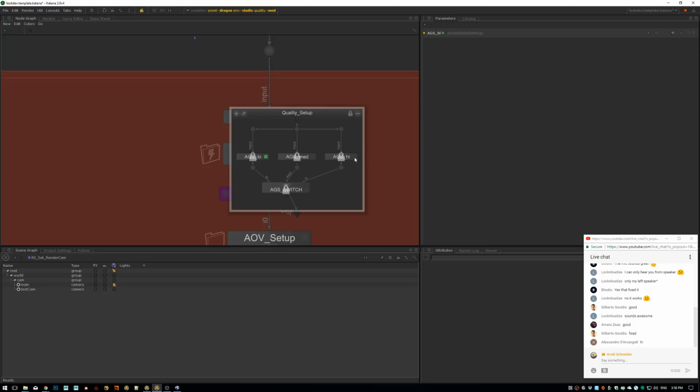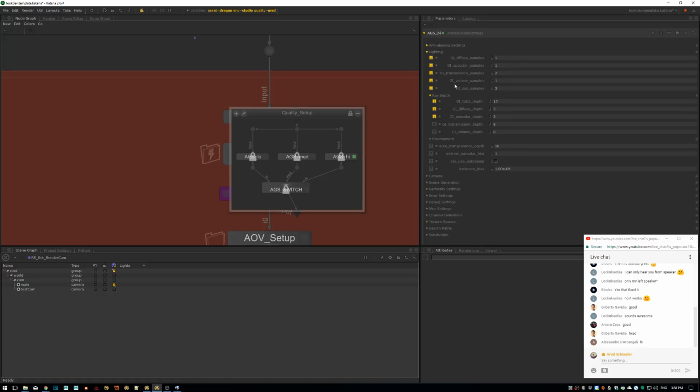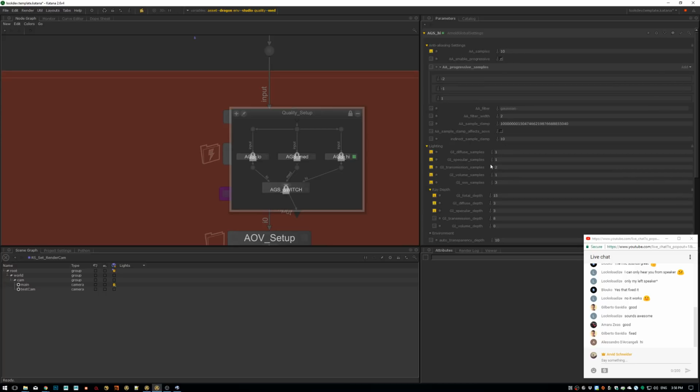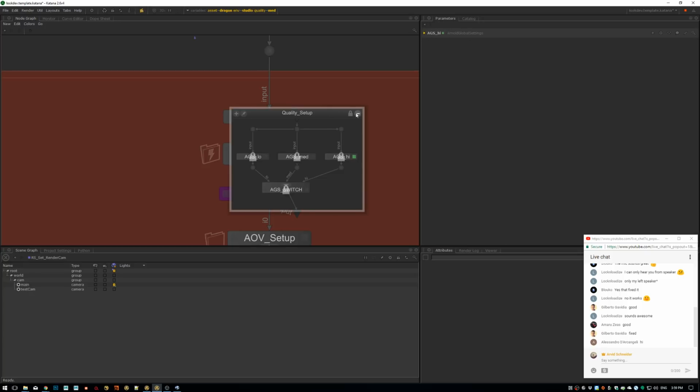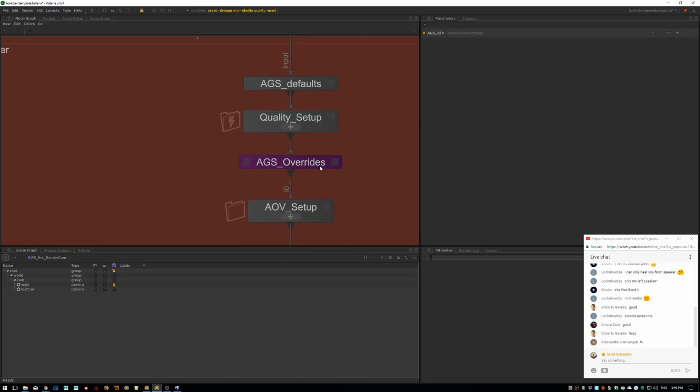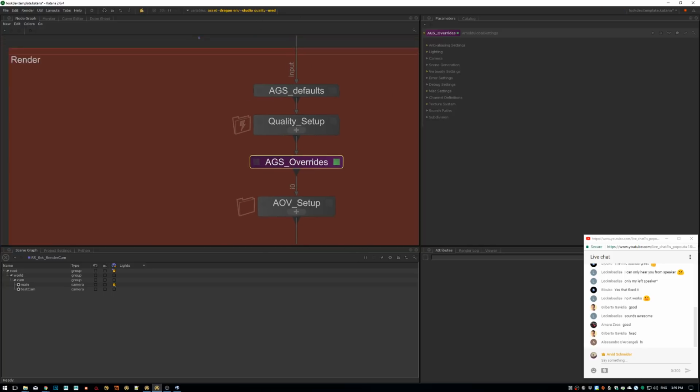And my high settings in this case, I guess I would need to adjust them at some point, would be 3 bounces, 10 AA, and then 1 diffuse and 1 spec sample and 3 SSS. It's pretty high. It's not crazy, but I would say it's at high settings. And then in the AGS overrides, which is Arnold global settings overrides, the user could override those settings, but this is more kind of production environment thinking. If I just use it for personal use, I would, I guess, change them in one node anyways.